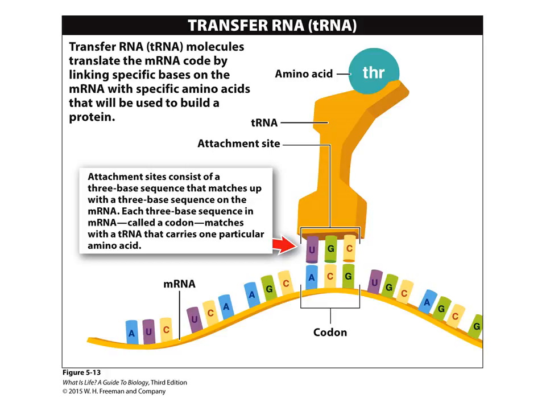This is translation in more detail. There it's showing you the tRNA, which is your interpreter for translation. On the bottom is your mRNA, and tRNA reads these codons, which are 3 base pairs, and it says, oh, this is ACG. That means that I need to add a threonine amino acid. You don't need to know which codons equal which amino acids. I just want you to know that the interpreter is the tRNA, and it can translate that message. And that it brings in the amino acids as well.